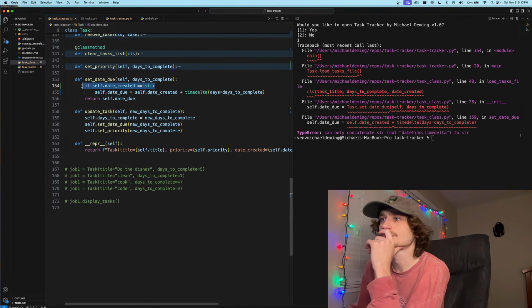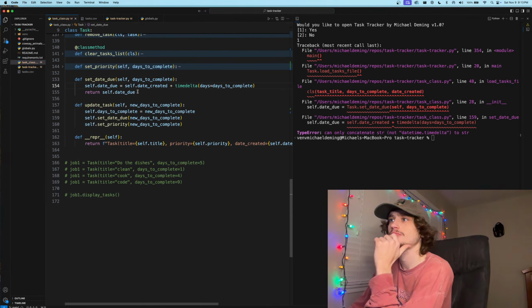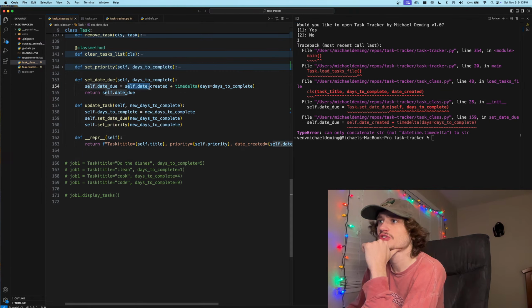So this is a string, and this is a datetime delta object.